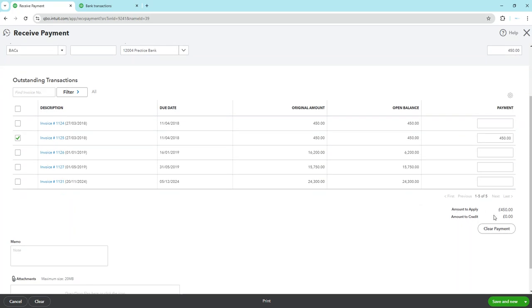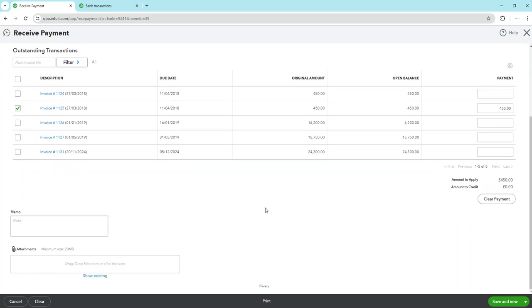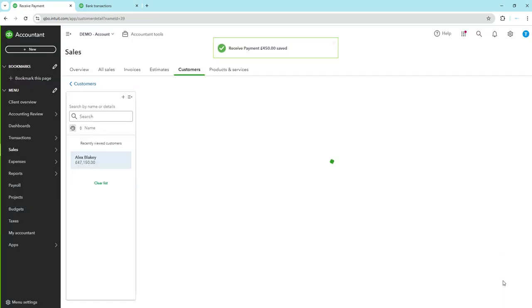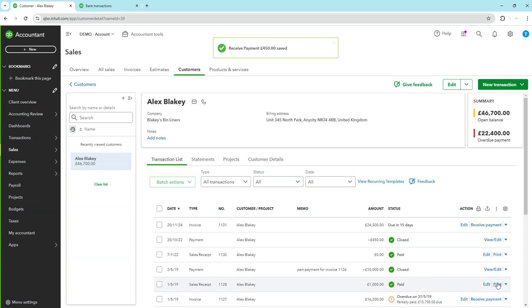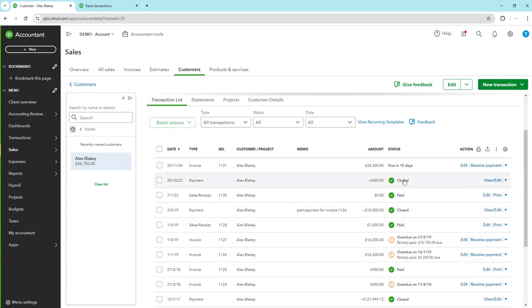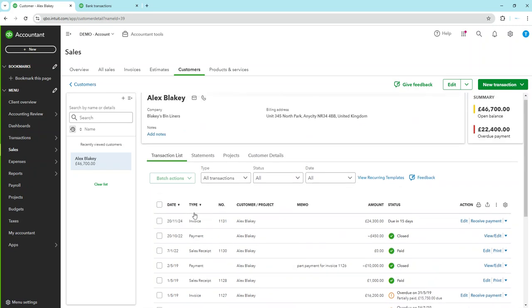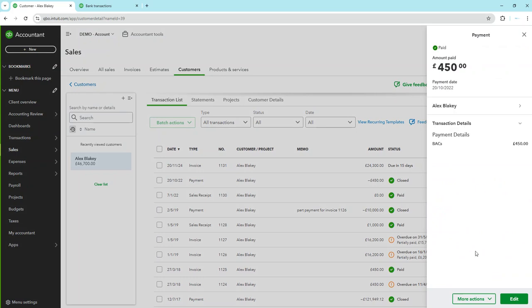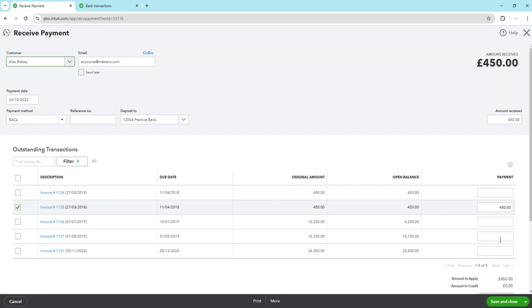Once we are happy with our selection, then we need to choose the option to save and close. Now if you want to send the customer a remittance or notification, you can go back into the payment. So that is the payment there. Let's click on that. You can click on edit, and then still in that payment you can choose save and send.